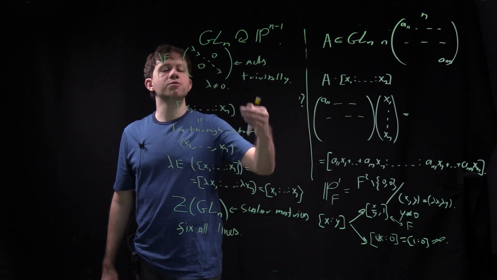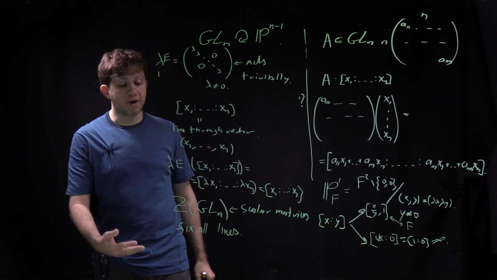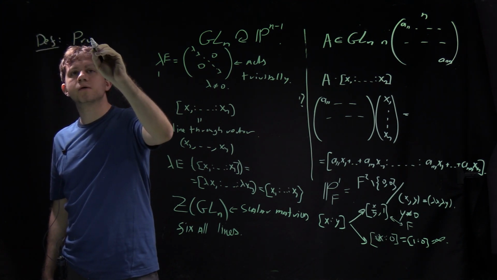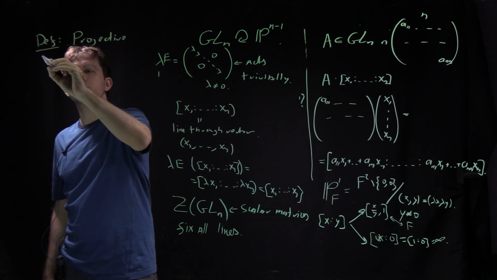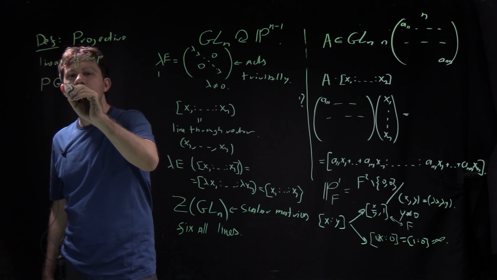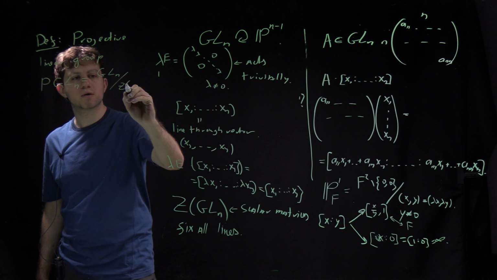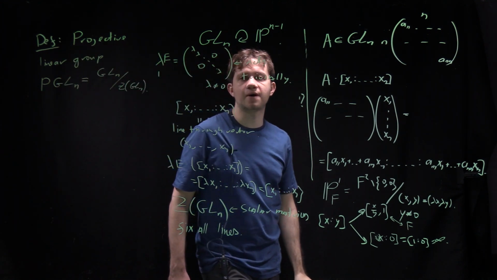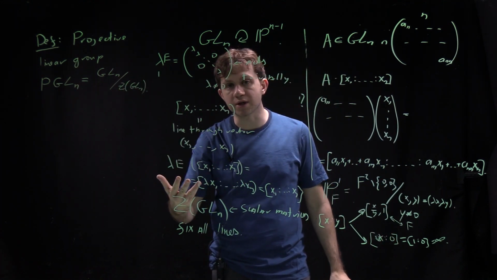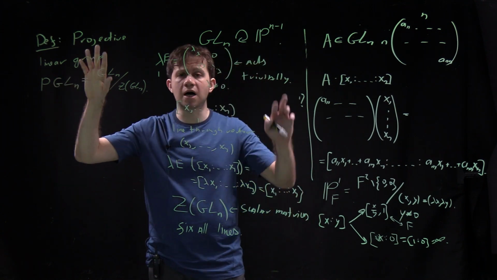And so in some sense, looking at how GLN acts on the space is a little bit of an overkill. You don't care how these guys act. So what we do, we factor. Definition: the projective linear group PGLN is the factor group of GLN over its center, the scalar matrices. And remember, I already defined that because I said that look, there is a center of matrices and it's a normal subgroup. And normal subgroups are interesting, so let's factor over it and see if we get something. And I said that these are matrices up to proportionality.